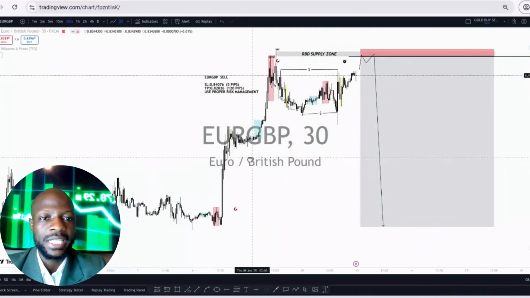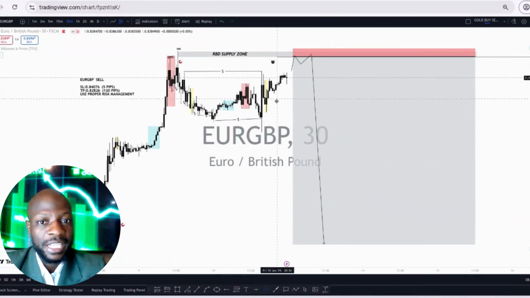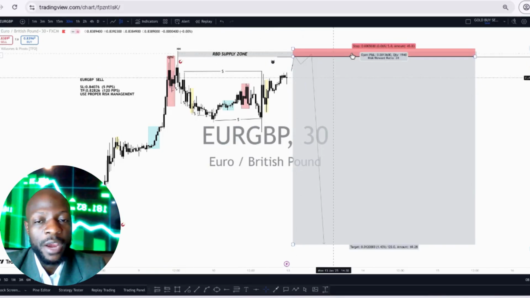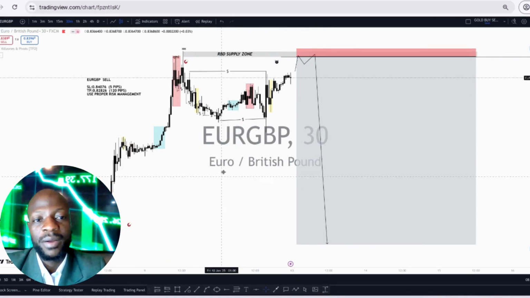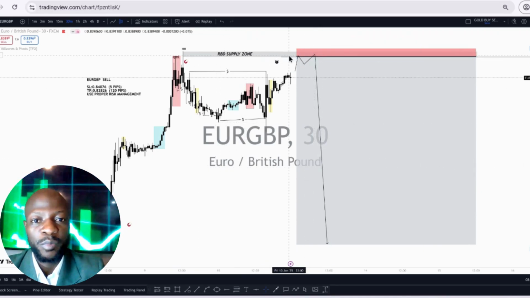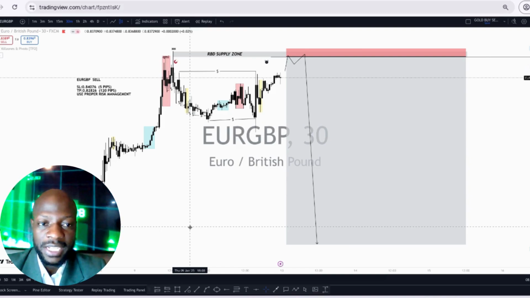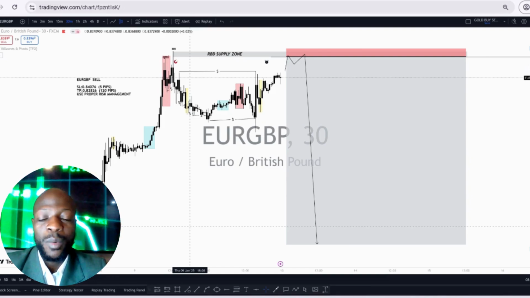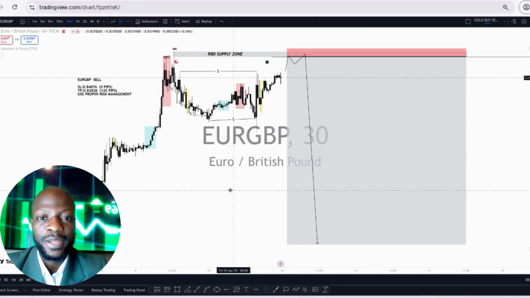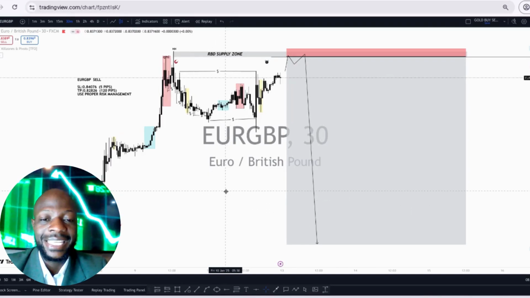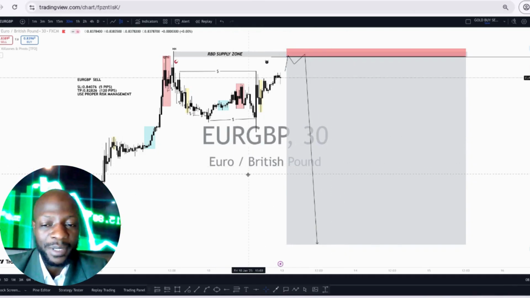Right now, we just wait and see how the market actually responds to this level right there. Two things can happen. Either the market is just going to come and actually run off this area without giving us a reaction, or the market is going to give us a reaction and actually go in our direction. So remember, put up an alert right here, and once the market has come to this area, we are going to be notified and we are going to make a decision whether to enter into that particular trade or not. So that is extremely, extremely important. Otherwise, overall, this is a beautiful, beautiful trade, a potential 1 to 24 risk reward ratio, absolutely amazing.